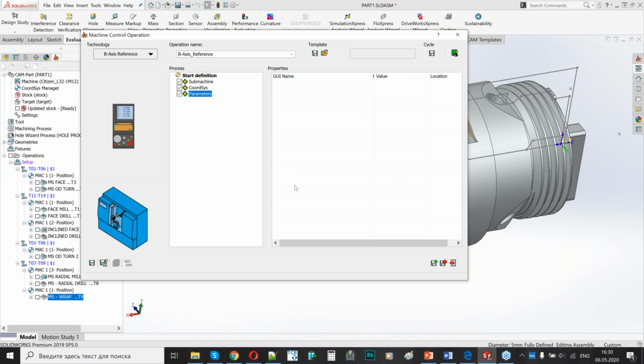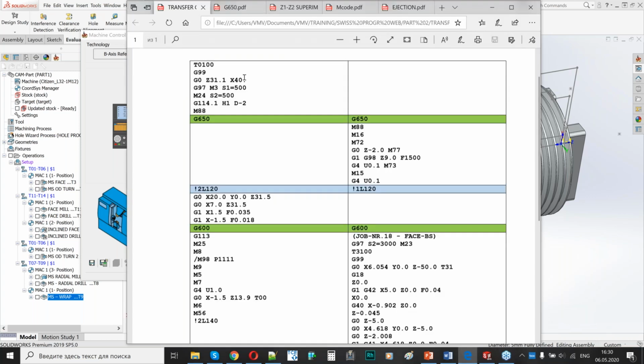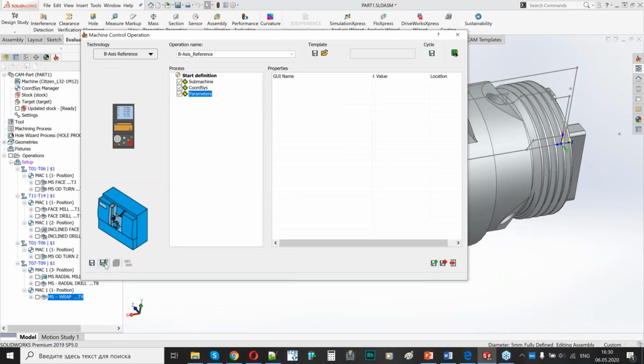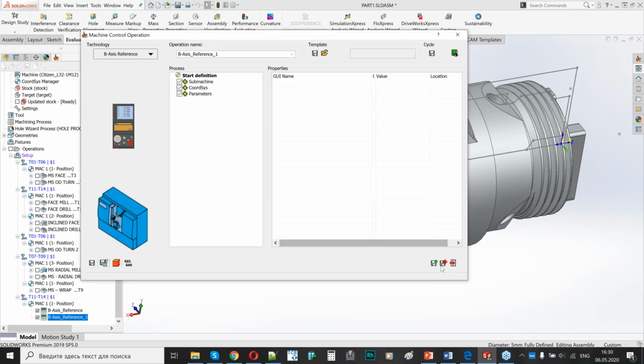But I can see what's going on during the machine simulation. They are completely visible in the machine simulation, if there are movements or tool changes, of course, not spindle speed. So the next operation will be about the cutoff process itself. My first operation: changing tool, position tool, and position the stock. And I will just calculate the cycle and add a new cycle with a simple button like save and copy.